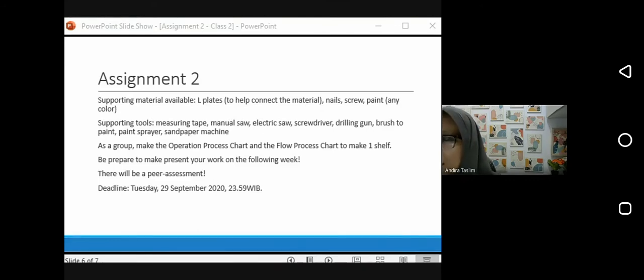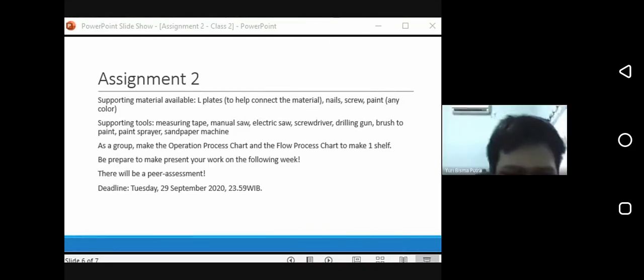I have a method with Mem Atina. I give you a score after improvement, after we explain the best one, the correct one, and then you can revise it. Because our objective is not about the score, but about your understanding. And for this one, it will be like that too. Make it for the initial one, we will discuss it. You know that, oh, I made some mistakes, and then you revise it. And we will give you a score after you revise it and submit it again. Okay or not okay? Or give you a score at the first time? Which one? No. After revise.